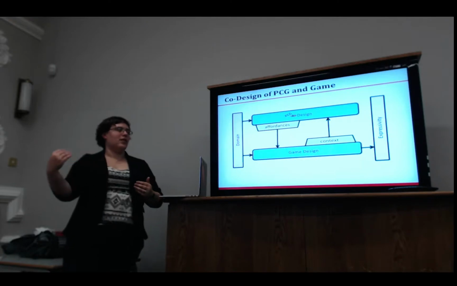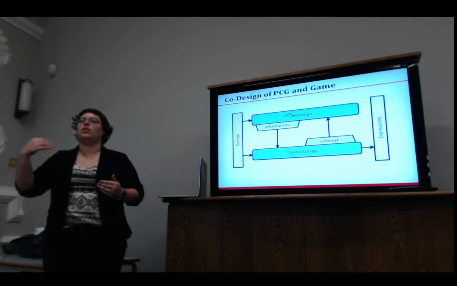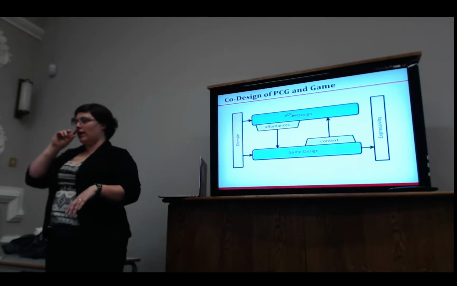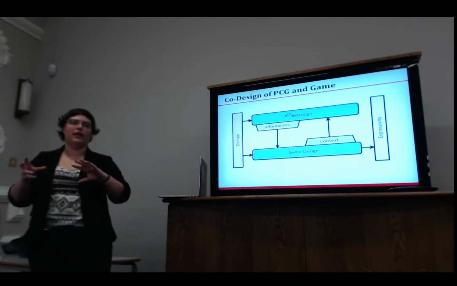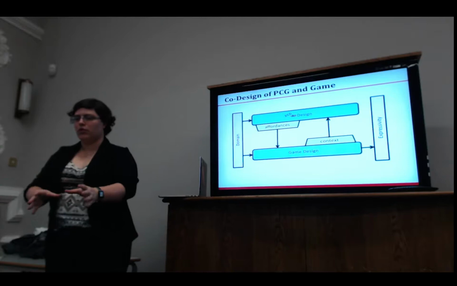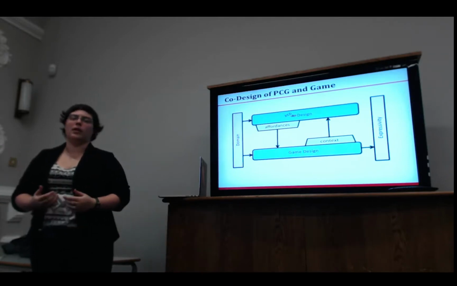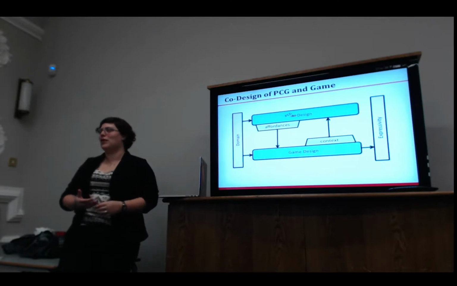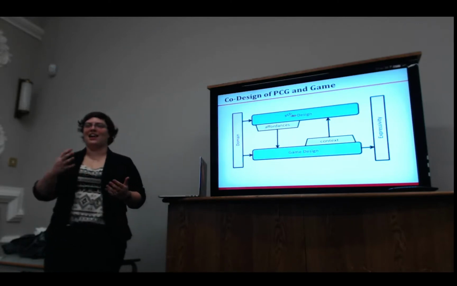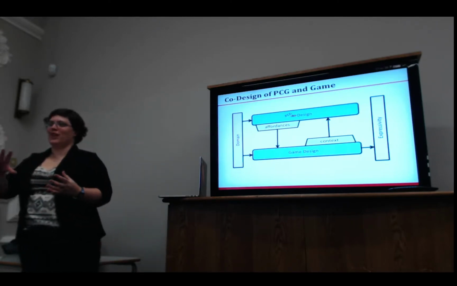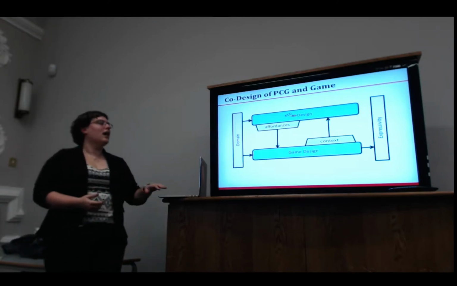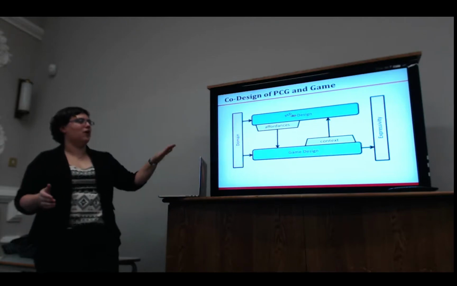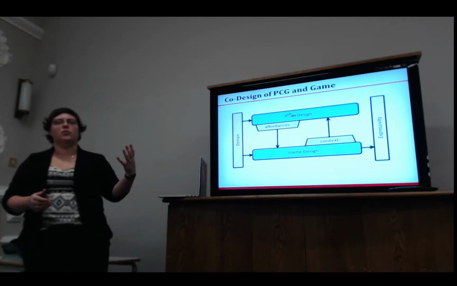And the game design then pushes back on the AI system with a particular kind of context, right? Oh, you're making a platformer level where you want players to be able to explore, and the more they've explored, the more difficult it gets. Well, you'd better have some kind of notion of difficulty in your level generator, right? Otherwise you have no way of having any kind of experiential control of the kind that you want to be able to give.